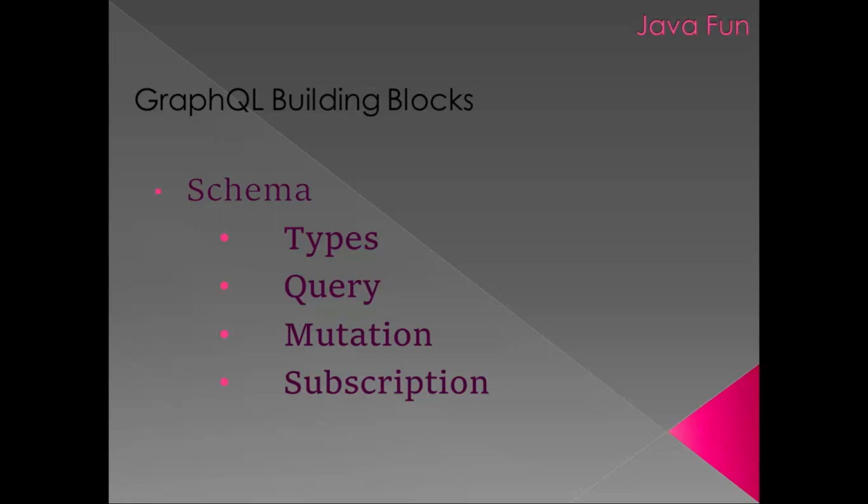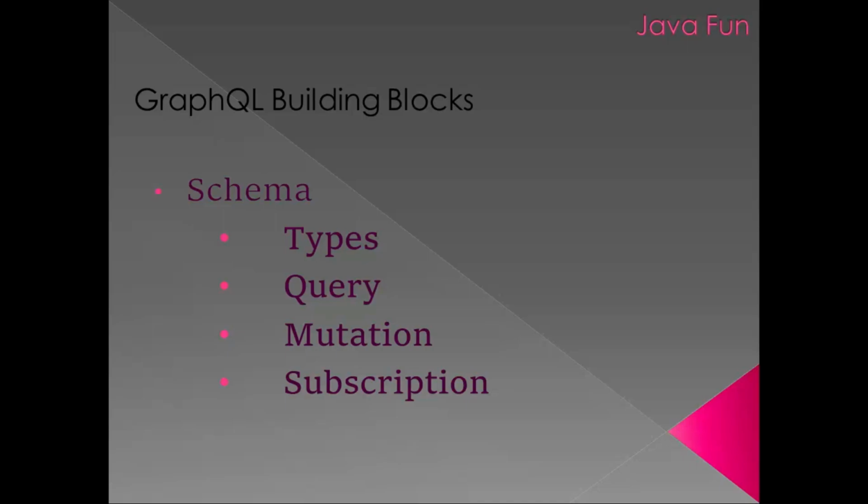The first is called types. Types is nothing but the objects that you want to send as a response. The way you have simple POJOs in case of Java, you create something similar to that in terms of type, and that type basically has values defined, or the data types defined for those, like a string, integer, boolean, all those kinds of things. So it is called a scalar value in case of GraphQL.